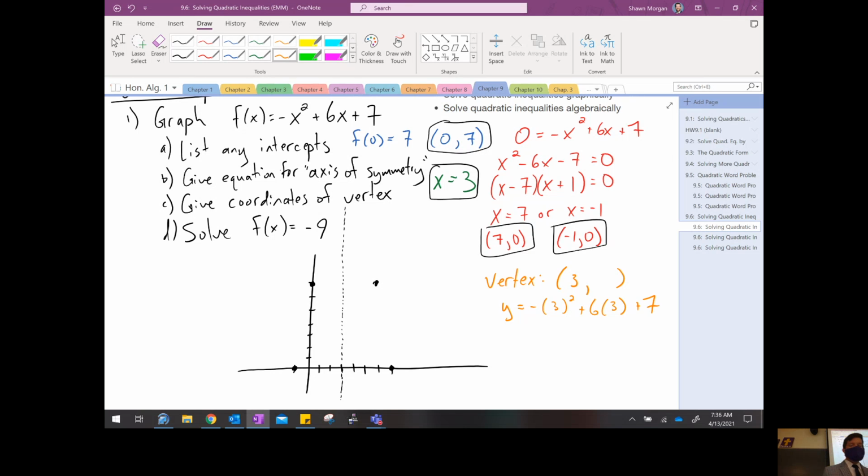All right? So let's see, we do this in our head, I bet. -9 plus 18, that's 9. 9 plus 7 is 16. So we get y equals 16. Now, boys, I'll be honest with you, I really don't want to make 16 tick marks. So I'm just going to kind of cheat, and I'm going to put this up here, and we're going to call this 3 comma 16. Truth be told, you don't have to make tick marks if you're graphing these out. As long as you know the coordinates, you're fine.